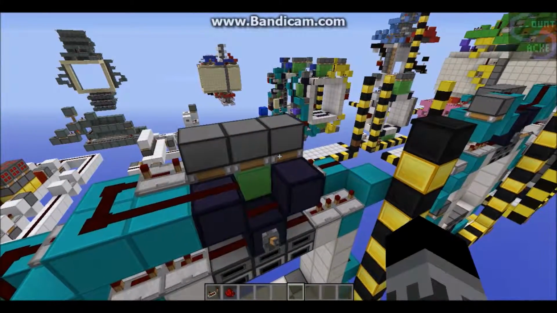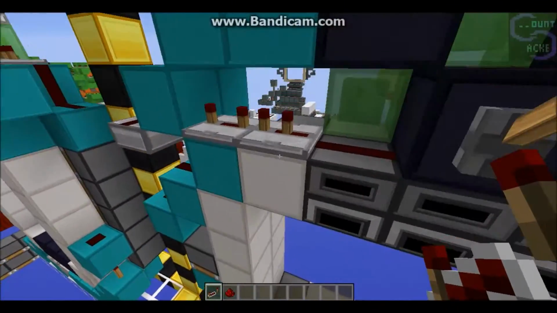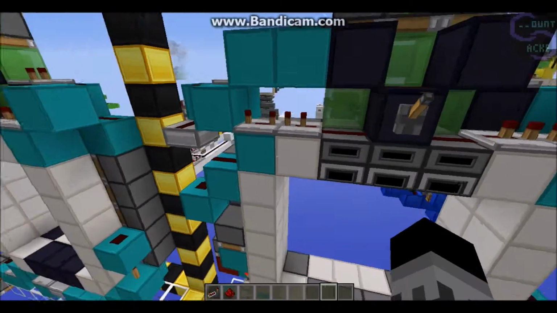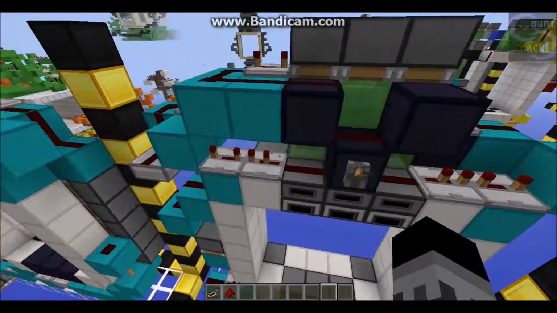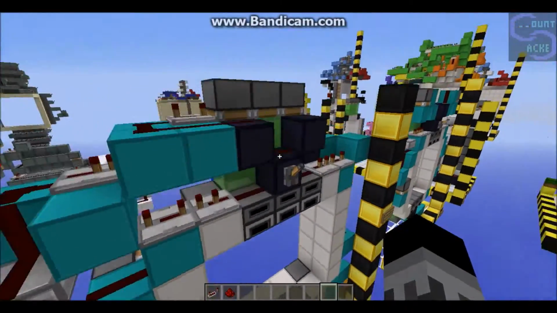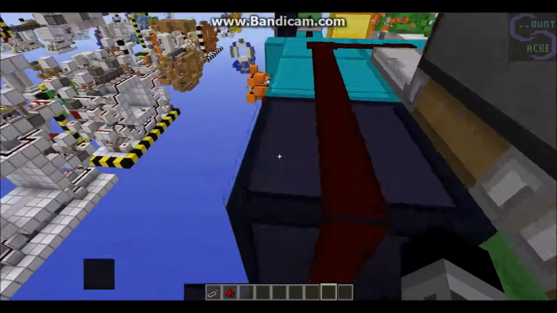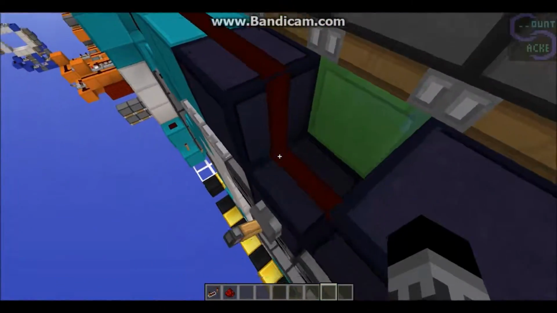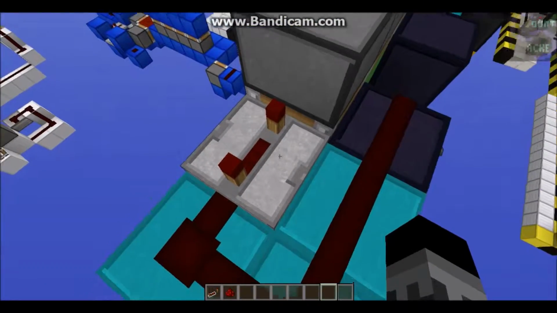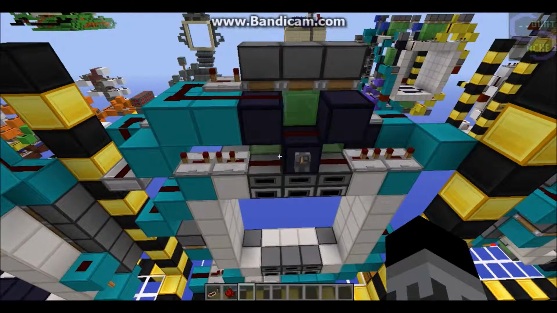Now in the closing, probably I need to explain this. How come this thing is able to close first? This top part is able to extend first before the sides. It is because of this 4-tick repeater, and also this redstone here. So what is happening is that this redstone is instantly powered, obviously, and then it goes into this repeater after, and this powers this sticky piston after 4 ticks.